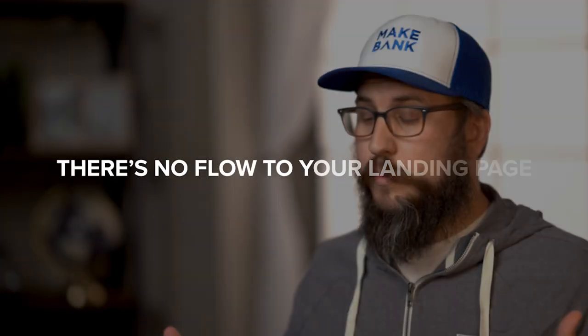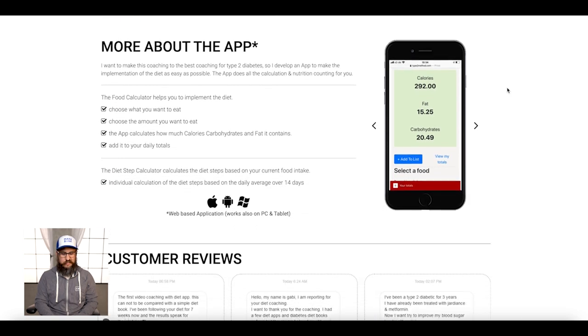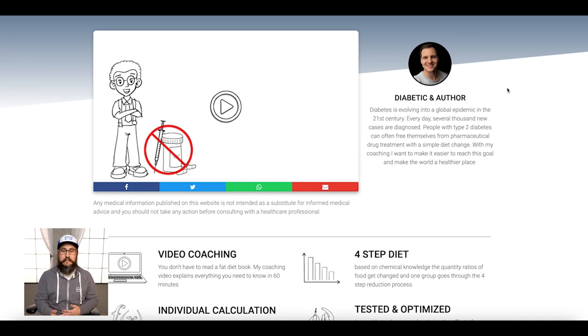Number two: you're not telling any story. There's no flow to your landing page. Oftentimes we see people who think, well, I have a great offer, here's a lot of benefits, I'm going to throw it out there. But it's really hard to follow as a reader or even understand what you're trying to read — it's not skimmable. We can see an example here where the product is a diabetes diet coaching app, but there's not really much of a flow. It's just kind of bouncing around. There are some reviews, but I don't really know what the product is. When you have a non-cohesive page that doesn't flow, it looks confusing and people can't identify if they really need it.